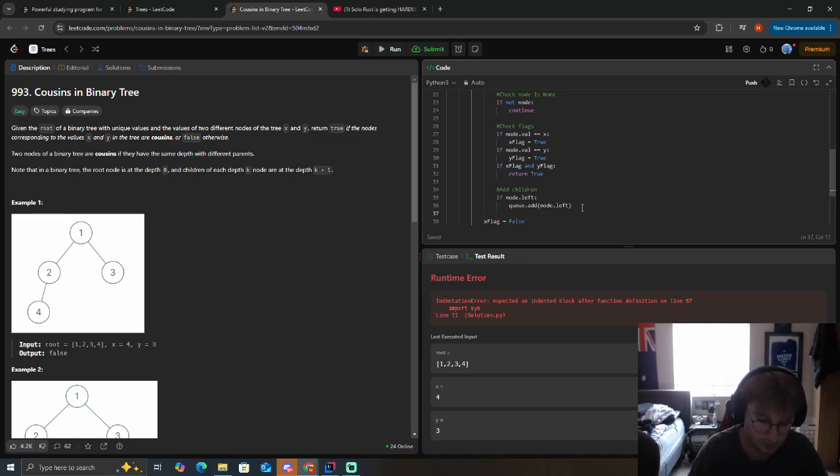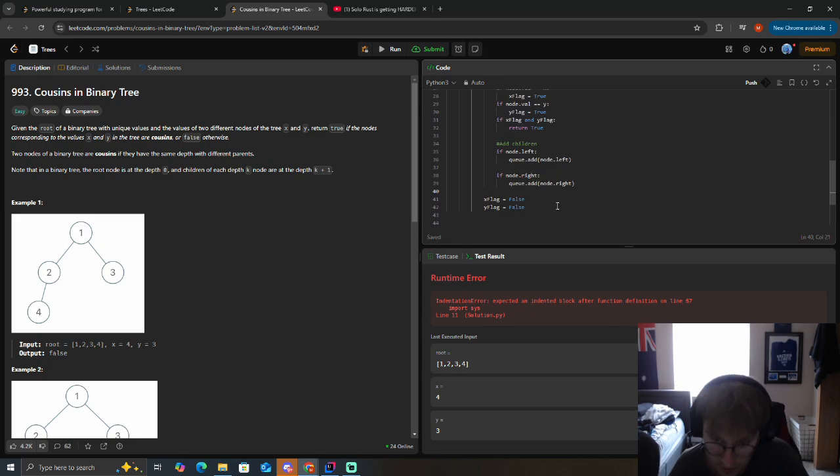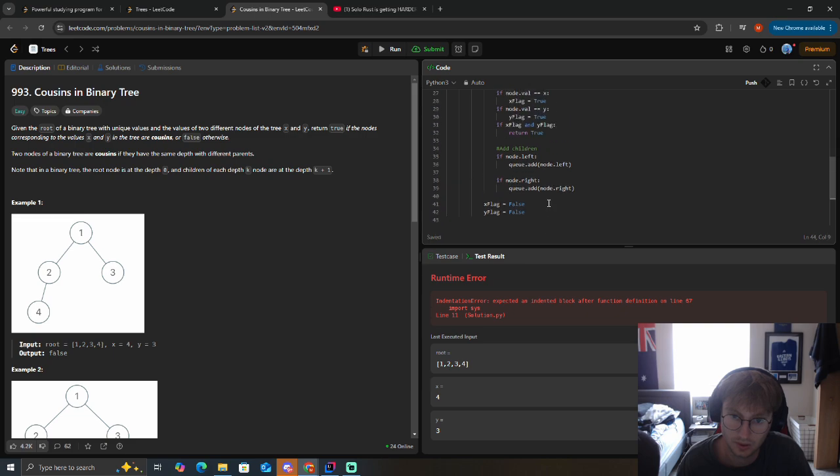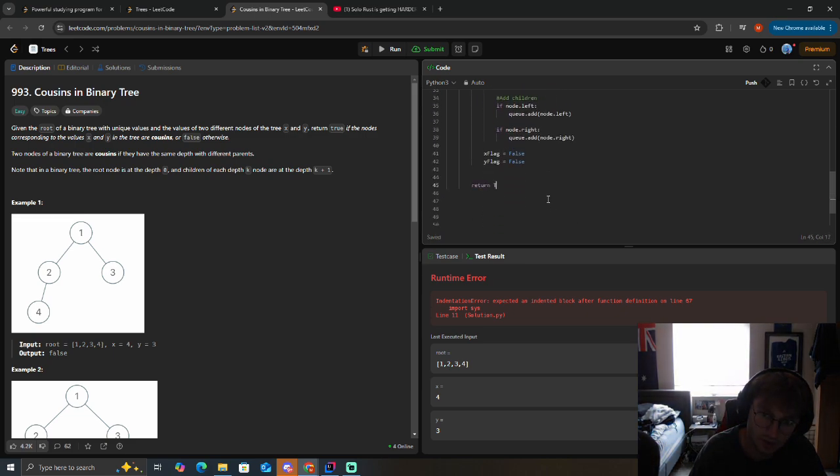If node.right, q.add node.right. Alright, we add the children, we make the flag 0, we skip through the while loop, then we just want to return, well. Return true if X flag and Y flag, else false.